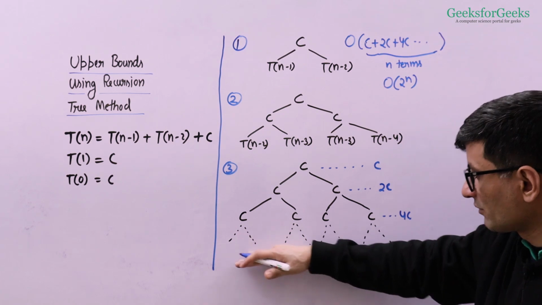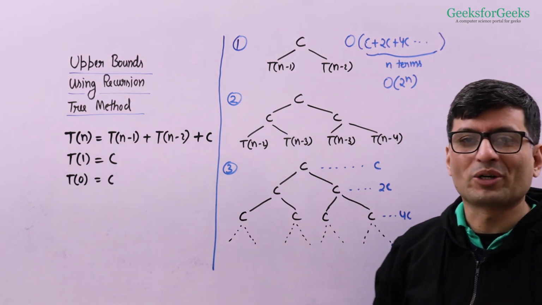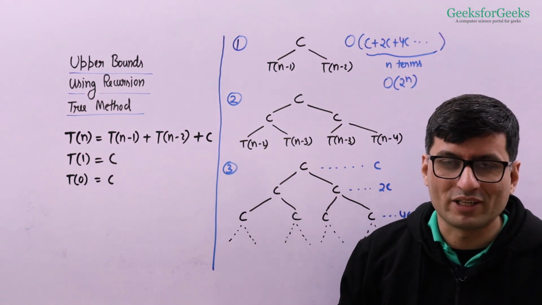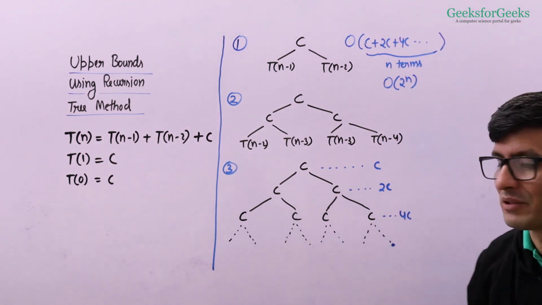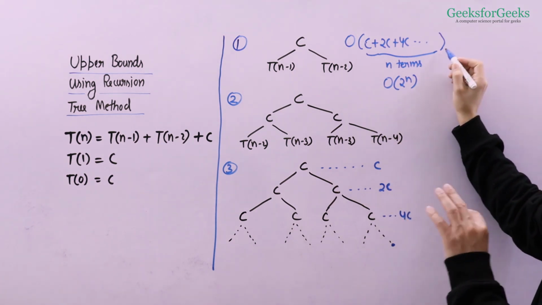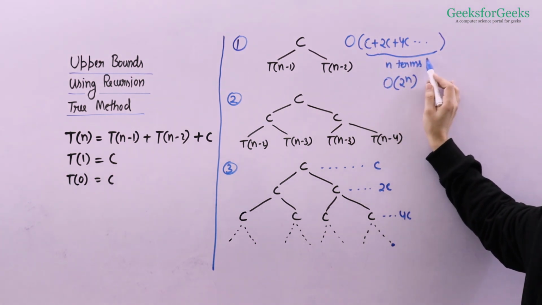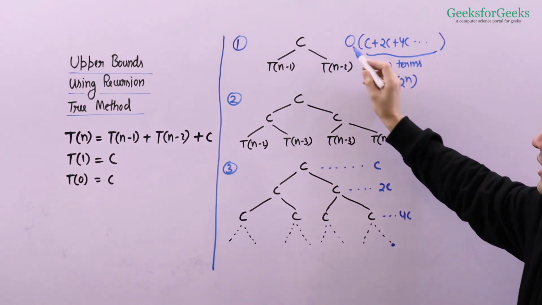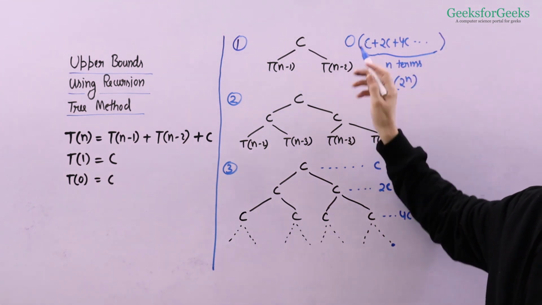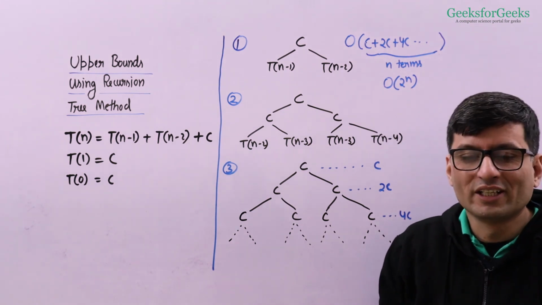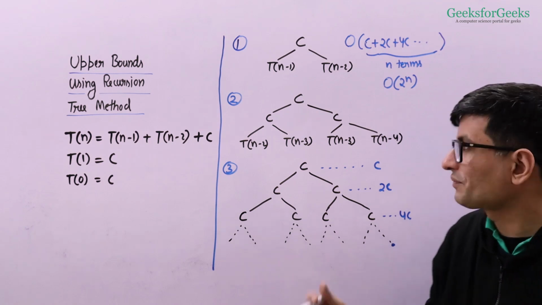We consider this as a full tree, right? And we say, okay, we can't do the exact analysis because it requires too much mathematics. We give you an upper bound. That's what recursion tree method claims. So what we do is we consider all n terms. We consider this geometric progression and put a big O notation here, right? Big O our friend, right? Whenever you don't know the exact bound, you use big O notation.